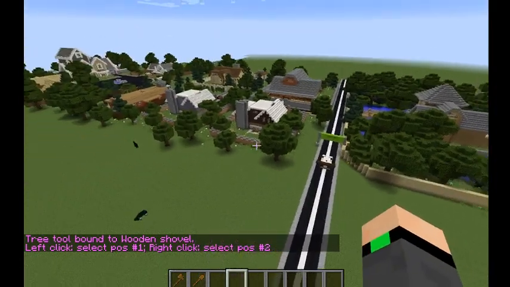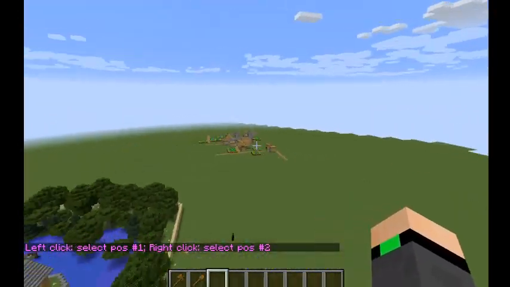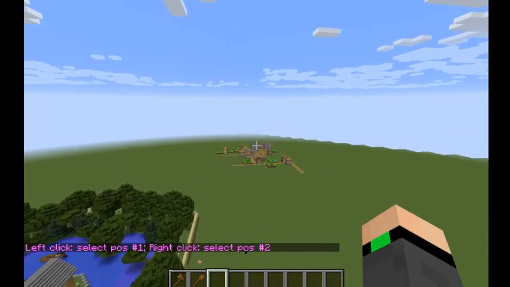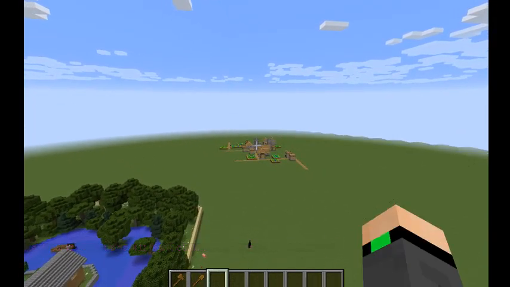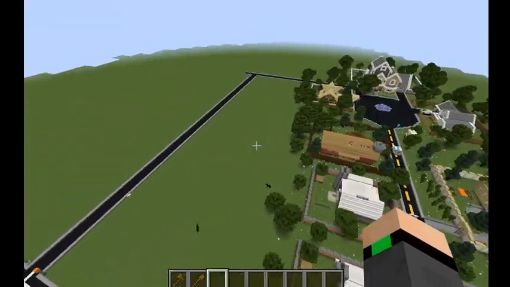Alright, awesome, guys. So, today I thought that we would build a church. I got inspired by that little guy right over there. Forgot how to zoom in. It's one of those buttons. Anyways, who cares? I figured that we would do that.